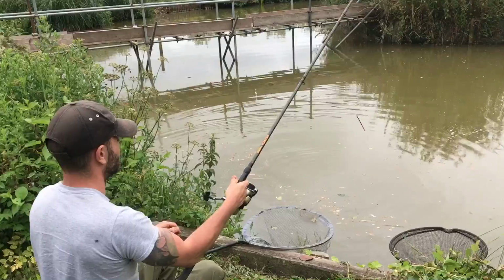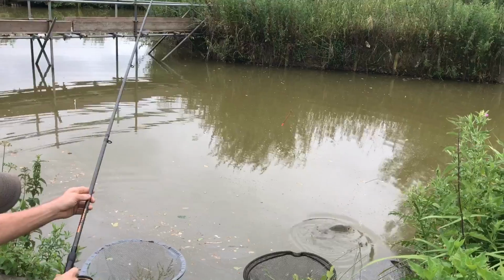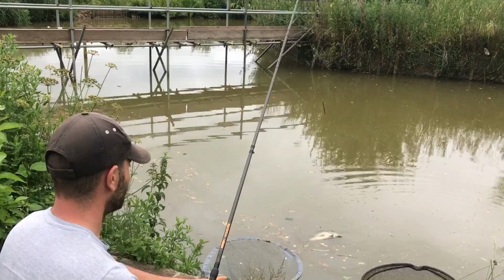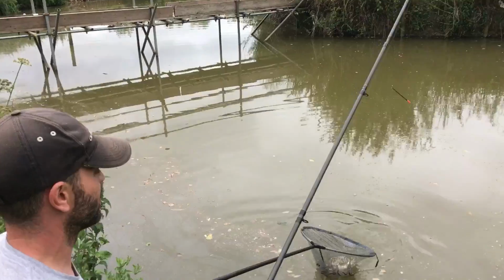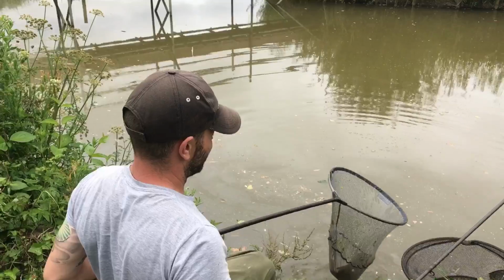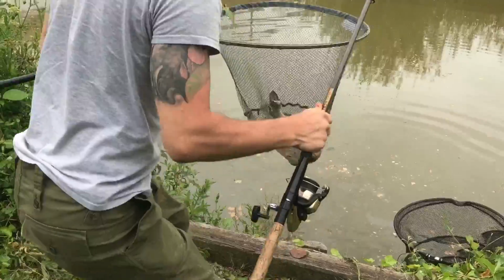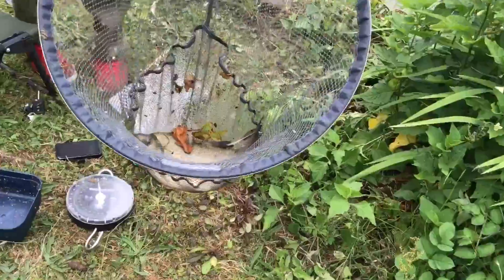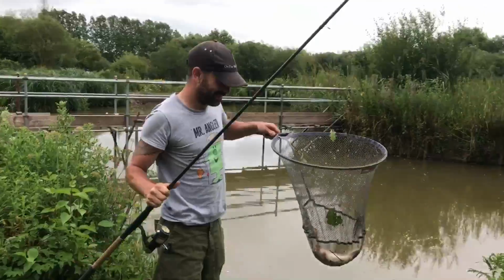Alright. Well guys, it's actually gone 6 o'clock, which was our end of match, but I've just finished up with a second bream. I had a bream earlier on in the day, and now I've got a second one, but we're not going to count it because it was caught after 6 PM, like I say. But yeah, it's been a good match. I've had fun. Chris has had fun as well, I think. So it's been something different. Clonking great slab. But there you go. We're not going to let him have this one because it's gone 6, and it will definitely put him miles ahead, even more than he already is.